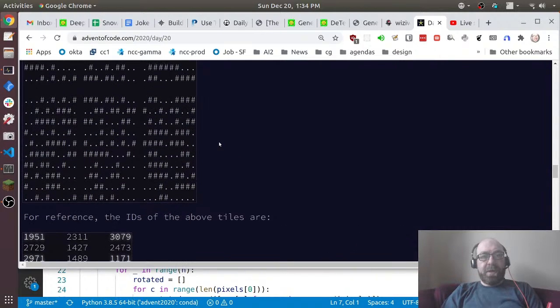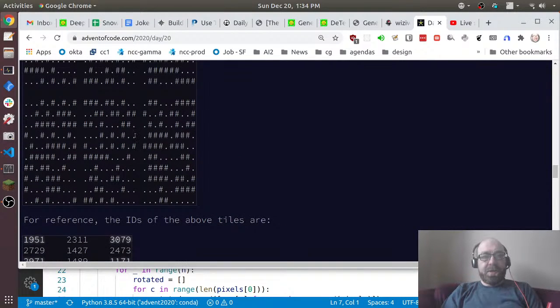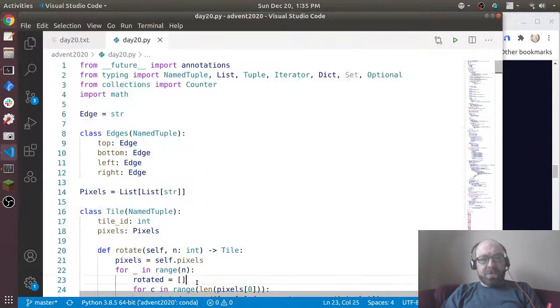So I needed to match up edges with edges, and I went through a bunch of ways of doing this, but eventually I said I'll just represent the edge as a string. If it's this top edge, that's the string. If it's this edge, it'll be the string going down in order. So top and bottom edges are always left to right, and left and right edges are always top to bottom, so that way if I have the left edge of this and the right edge of this, they will match if they match. And in order to match the edges, we may have to rotate and or flip. So let's go through how I represented that.